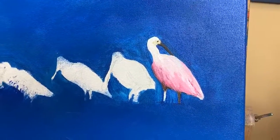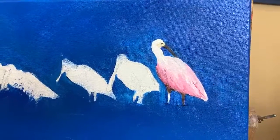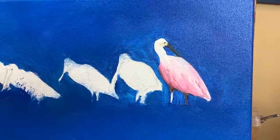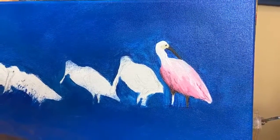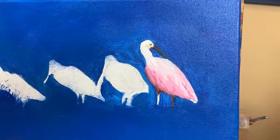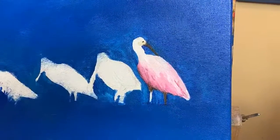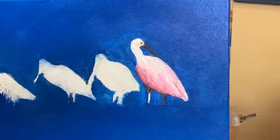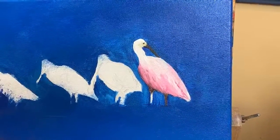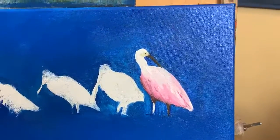I had a blue here that I was starting with, but I can't remember. Was it this blue? Yeah. Let's pick a spot over here. A little blue, little white, and a little bit of Payne's gray. Oh, I thought I had it. I don't want it to be too dark, and that looks a little dark, so we'll add some more white and a tiny bit more blue.